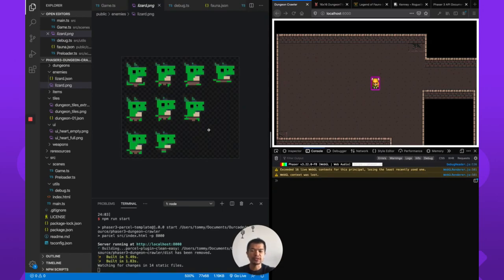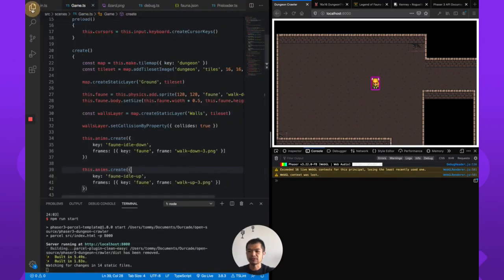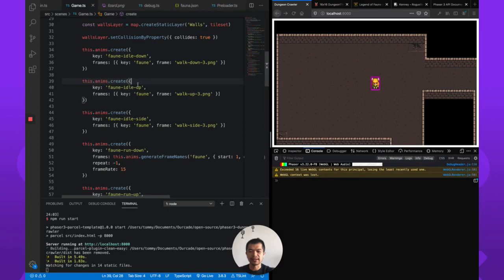We went over doing that in part 2, so do check that out if you need to know how to do it. You can use Texture Packer, or you can use free text pack to pack your textures into an atlas. So we're going to do something very similar as we did in part 2 for the main character, but we're going to do it for the enemy. And so let's close that out.